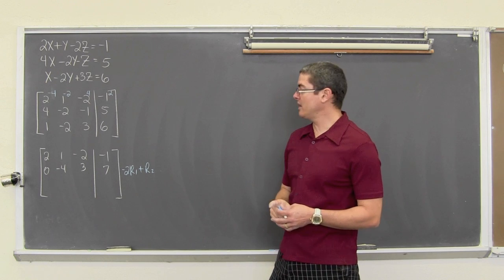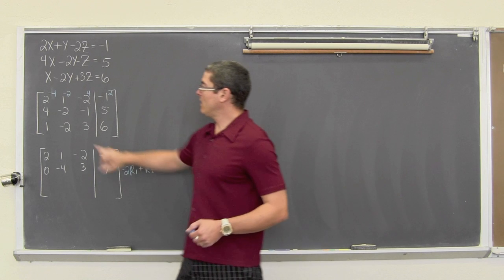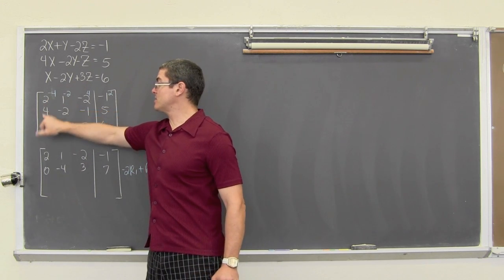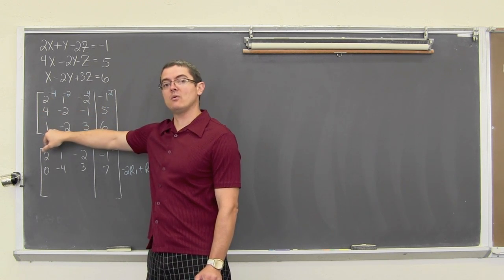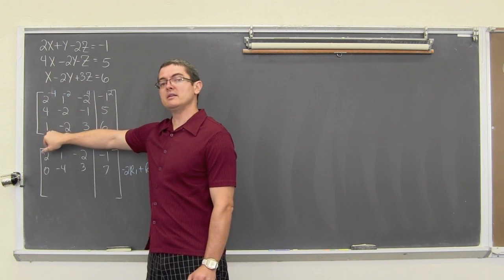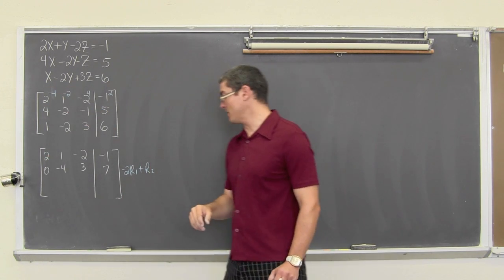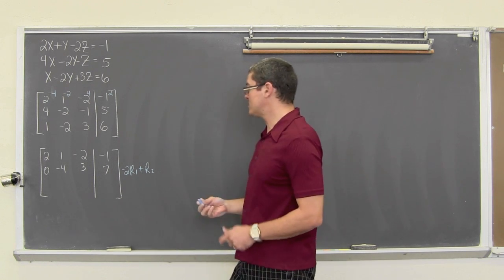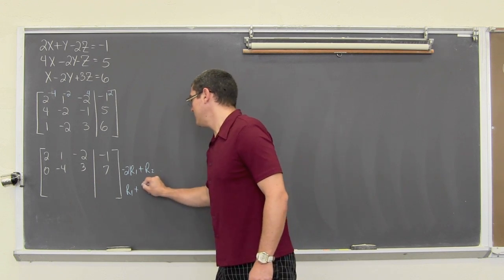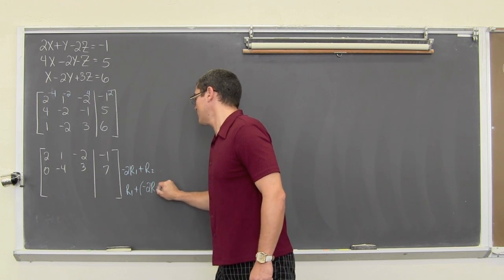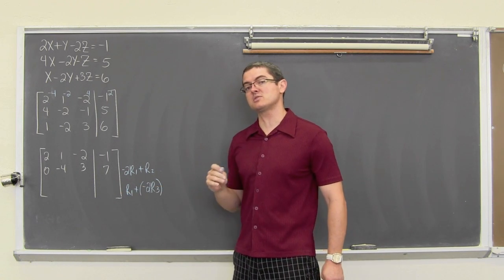Okay, now what I want to do is make this element equal to 0, and I'm still going to use the first row. The element up here is equal to 2, and I want that to be 0. So what would I have to add to 2 to get 0? Well, this needs to be -2. If I can make this element -2, then when I add it to the first row, -2 plus 2 is going to be equal to 0. So for my third row here, I would like to take row 1 and add it with -2 times row 3. I can look back later if I've made a mistake and see my notation here to see what I've done.